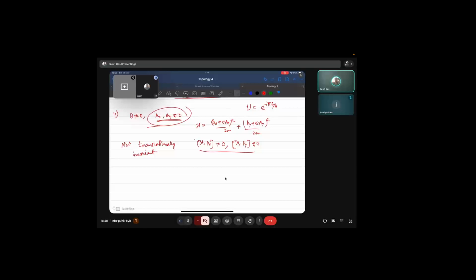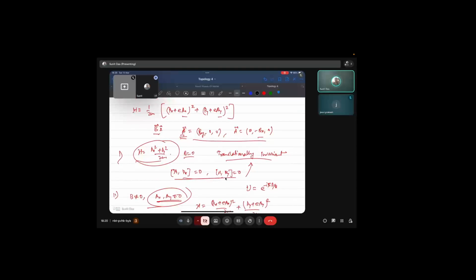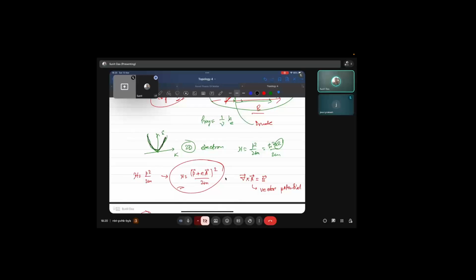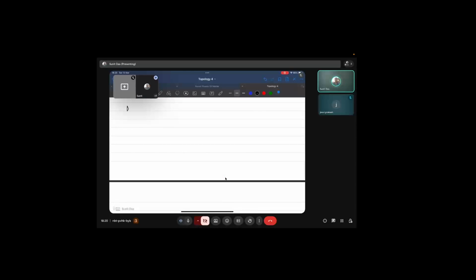Okay, so then how do I solve this problem, right? Our ultimate goal is to solve this Hamiltonian and then find the energy, right? For the zero magnetic field case, we already know this is the energy spectrum. Okay. So to solve this, we define two operators: pi x, which is px plus eAx, and pi y, which is py plus eAy.